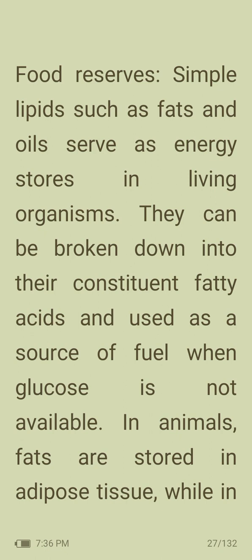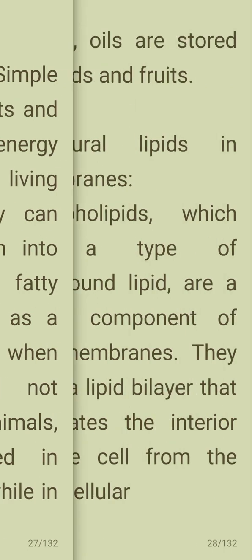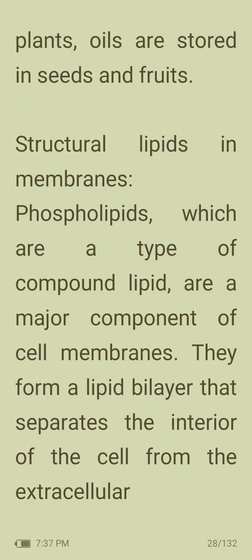So when we look at the point of food reserve, simple lipids such as fats and oils serve as energy stores in living organisms. They can be broken down into their constituent fatty acids and used as a source of fuel when glucose is not available. In animals, fats are stored in adipose tissue, while in plants, oils are stored in seeds and fruits.